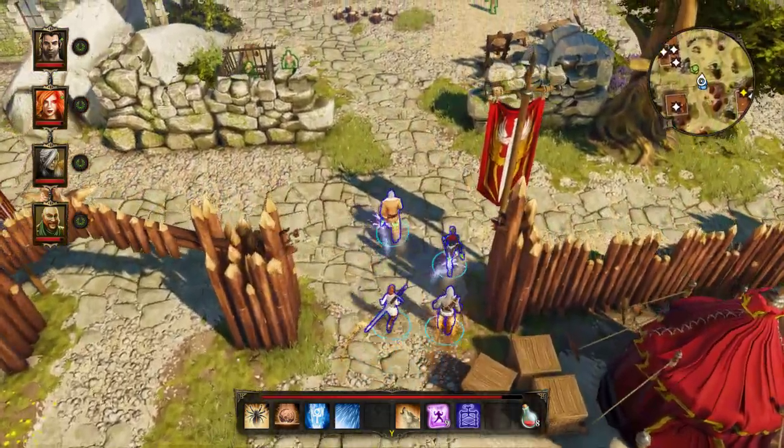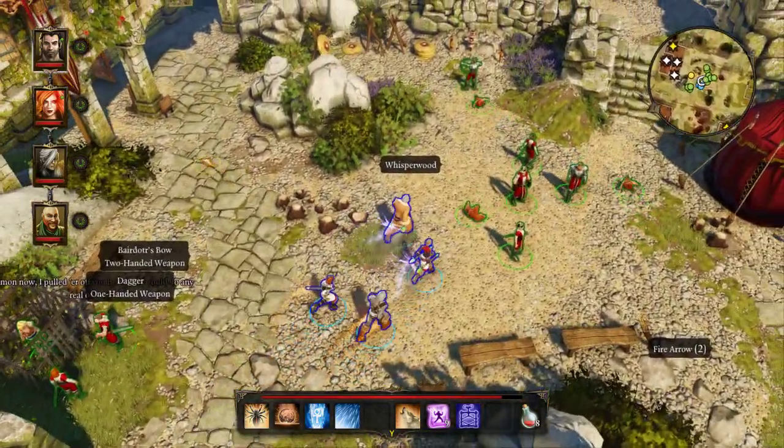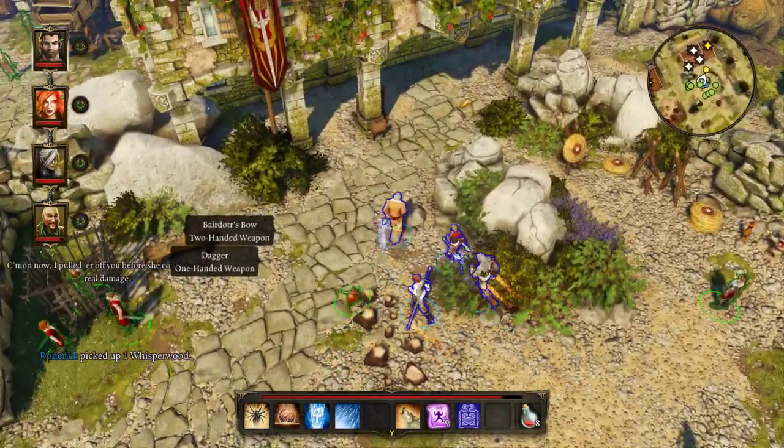Because we are level 4. He might have... You don't think it's infected, do you? Now I pulled her off you before she could do any real damage.